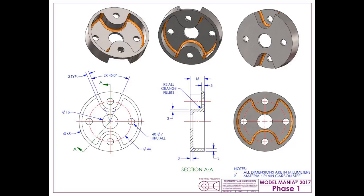This is the model, the phase one part that we give you. We give you a drawing, ask you to sit down and model the part, and then we'll give you a change to make to that part. It's a round part with a hole in it, four holes on the outside, some pockets, and it's kind of shelled. The constant wall thickness throughout is three, so let's take a stab at this.